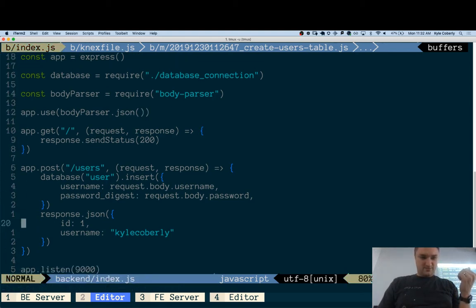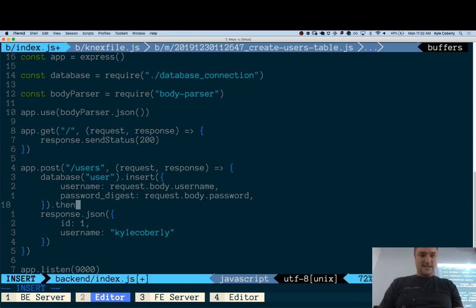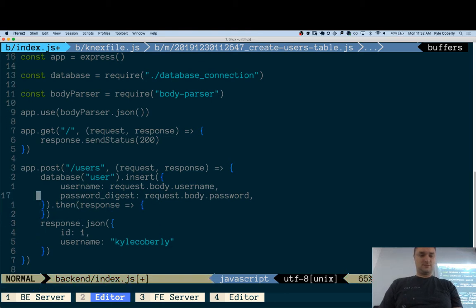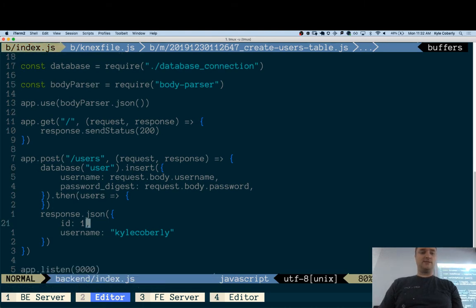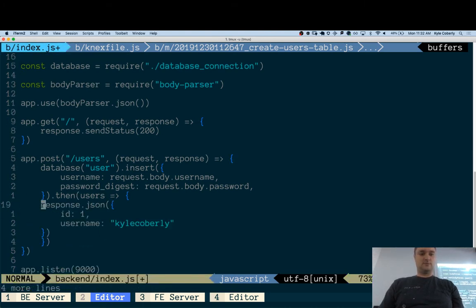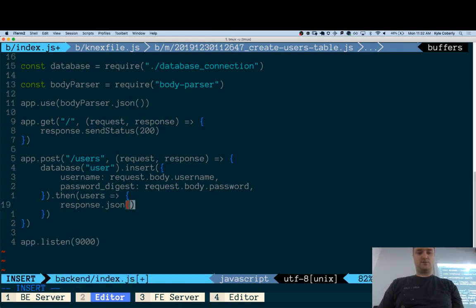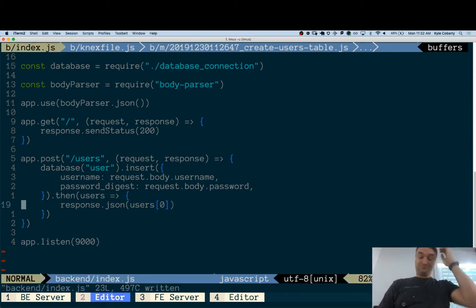All right. And then once that's done, connect queries always come back as arrays. We want to respond with users at 0.